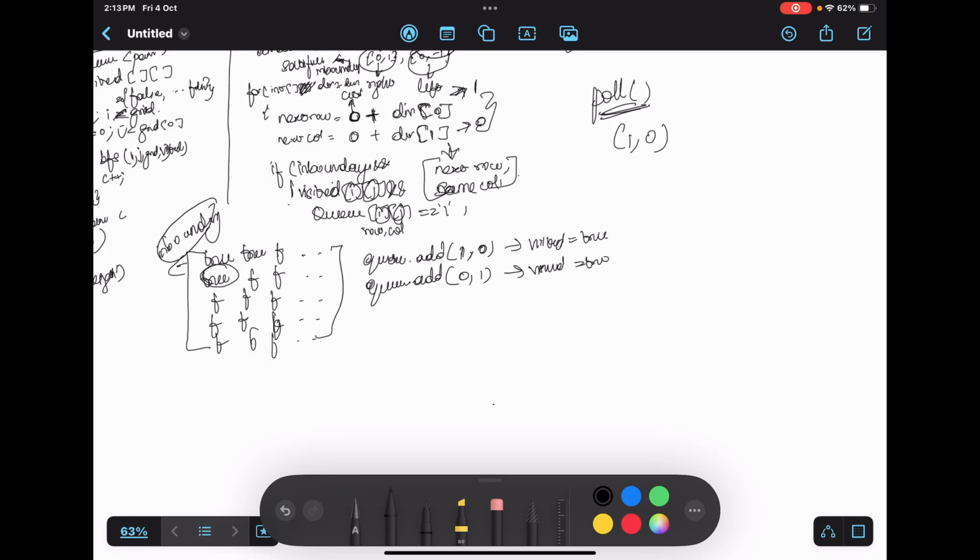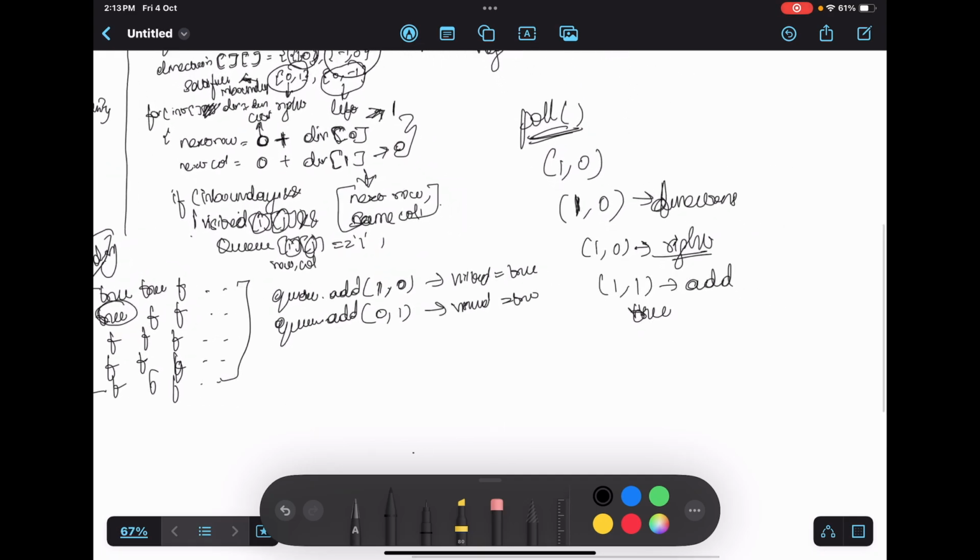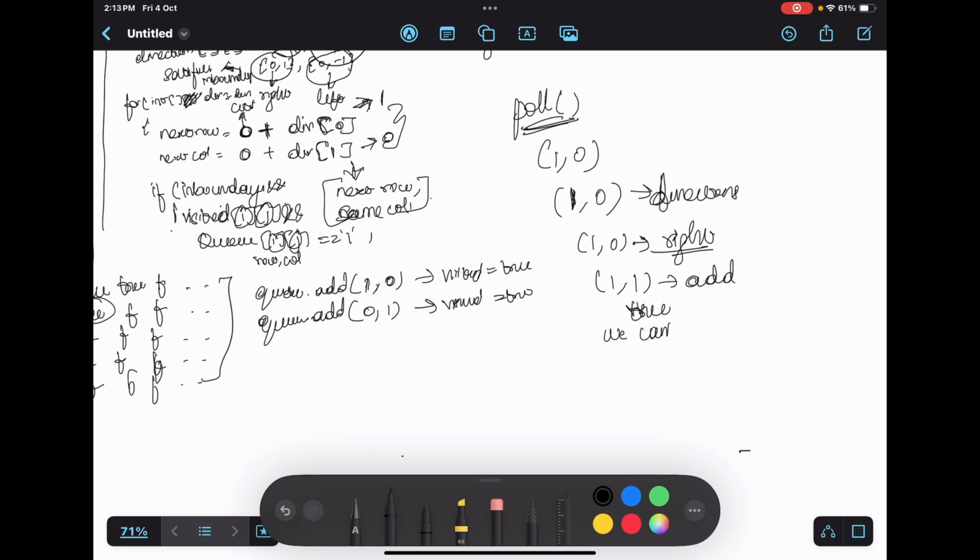Now again we are going to check 1 comma 0 for directions. 1 comma 0 can go through the right, so it should become 1 comma 1. We are going to add 1 comma 1 and mark it as true. Once again we can't check further, because the other values are 0, so we are returning.